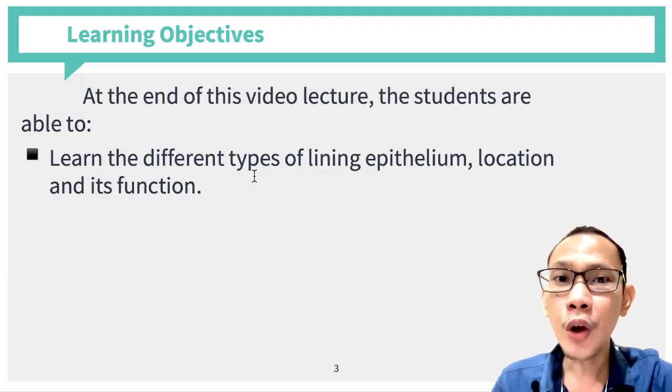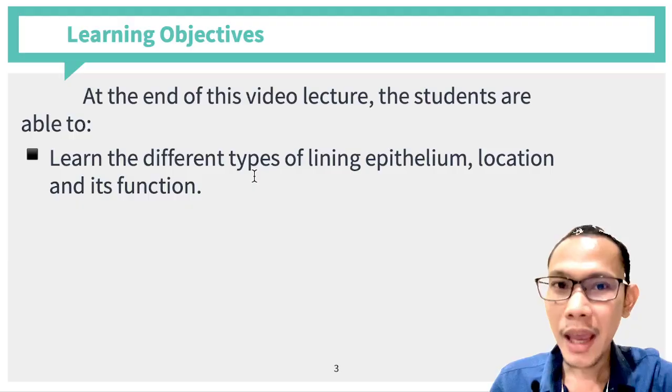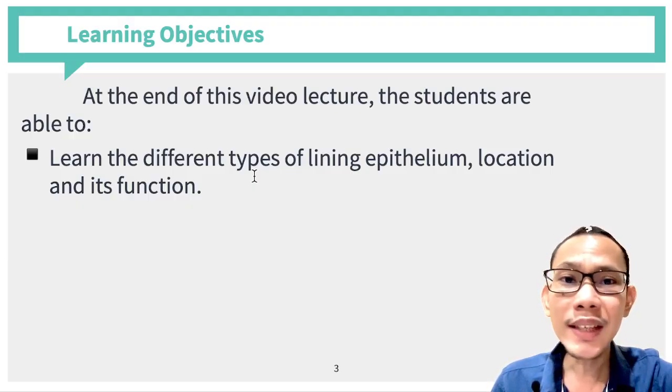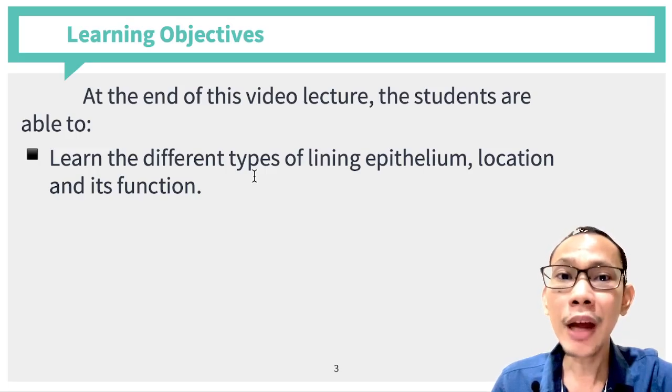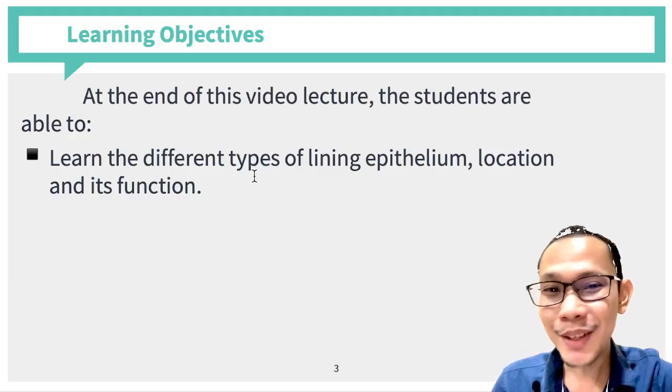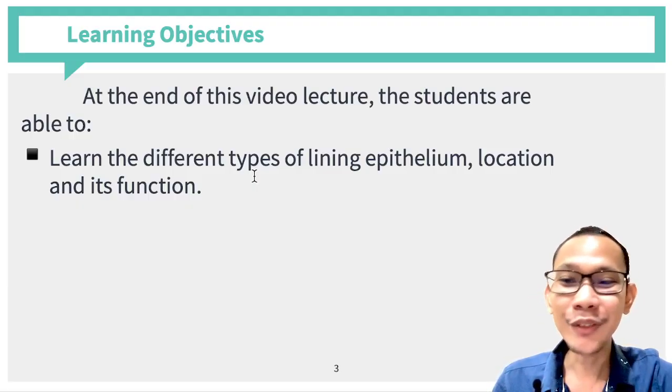But of course, we will not just be talking about your epithelium. We will also be talking about your adipose tissue. Again, your adipose tissue is a special type of tissue that is not part of your epithelium, but rather it is a connective tissue. But then again, you will have a separate discussion on your connective tissue.